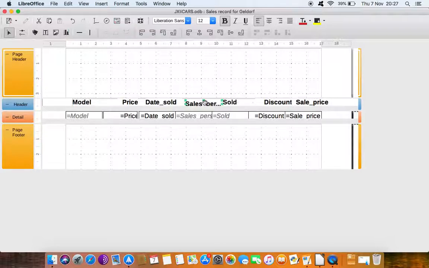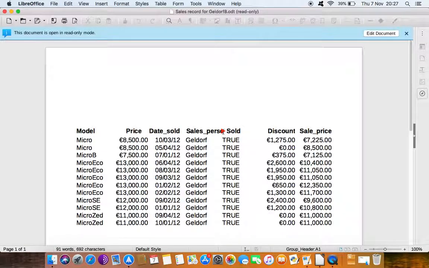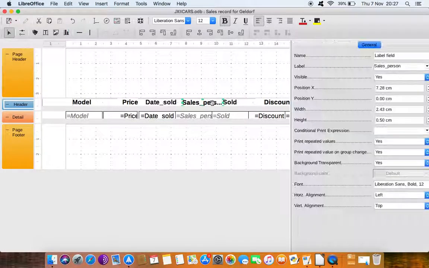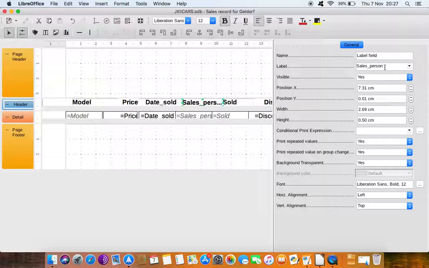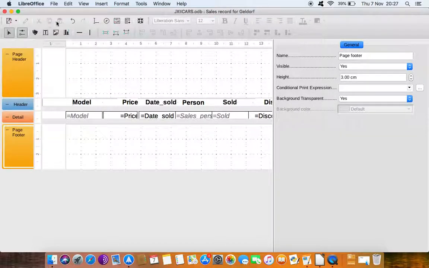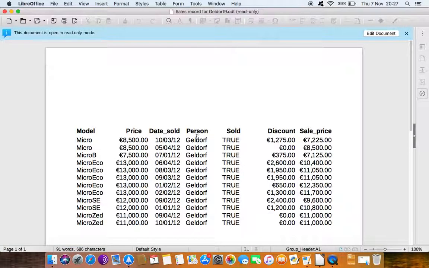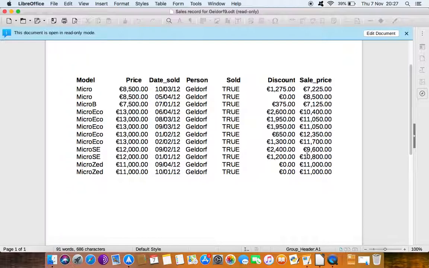Oops, it starts to definitely get very fiddly. I try to use the arrow keys, maybe a bit better. Probably still not going to be able to see that little bit there. Salesperson. It's a pain. What I could do is probably just change what it says in the label. So change that to just person. Okay, so it does that. Right, fine. All looking good.